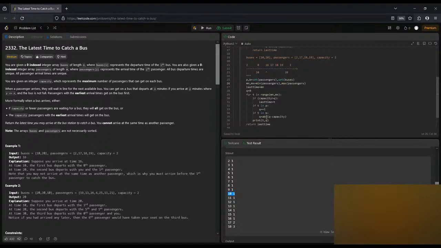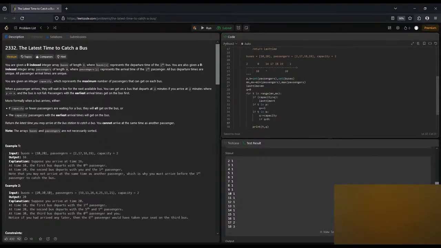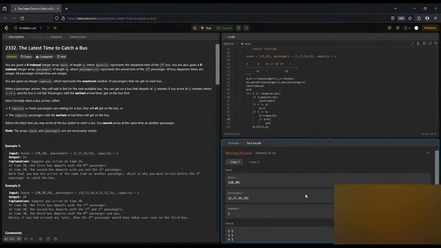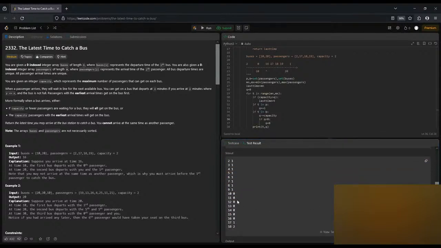So at 10, we minus capacity from Q, which is Q and 2. Okay, yeah. So it's not abs. Obviously we do this, and if Q is less than 0, then Q equals 0, because abs is still like abs. All right. Okay, so now we have something: 10, 0.